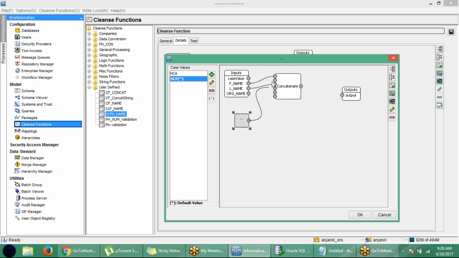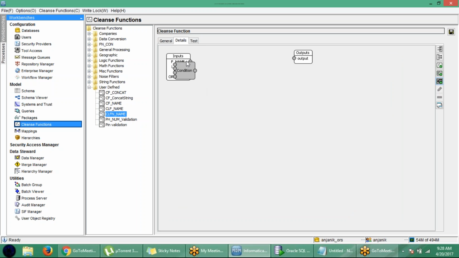This one you can add here. And the output of this one should go to the output. Okay. So done. Click on OK. So this part is configured.